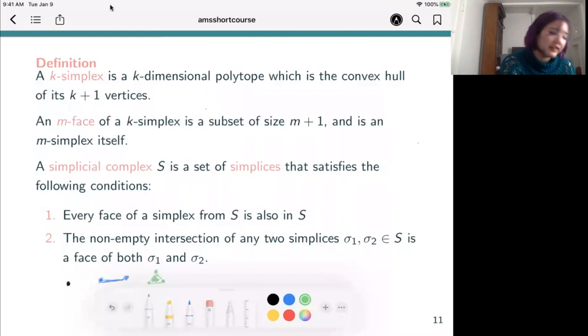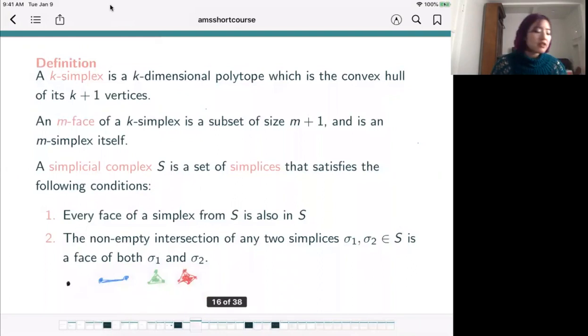A four simplex, or sorry, three simplex would be 4 points now, which you can kind of convince yourself is a tetrahedron, and also all of the faces of the tetrahedron filled in and all of the interior of the tetrahedron filled in as well. We could go on and on into higher dimensions, though I will struggle increasingly to draw them as we get bigger. So these simplices have what are called faces, where the faces are just the individual building pieces of that simplex. For example, for the one simplex, the blue line there, the two vertices on either end are going to be its faces.